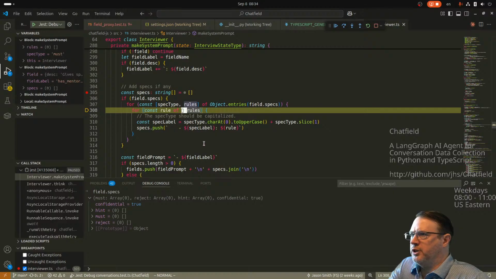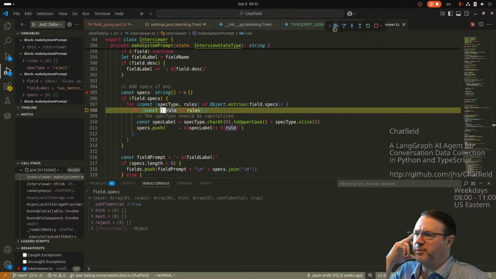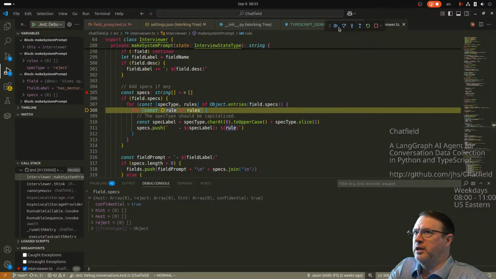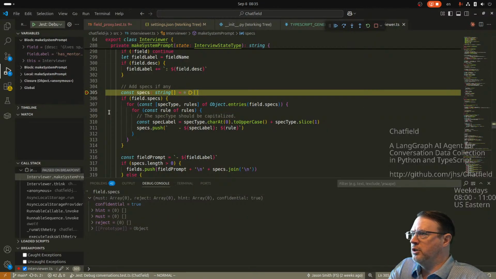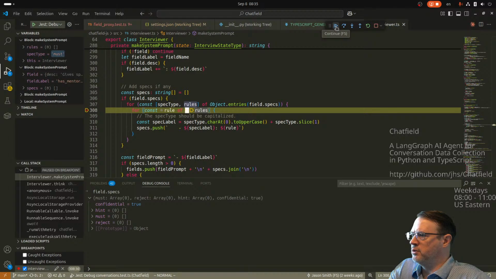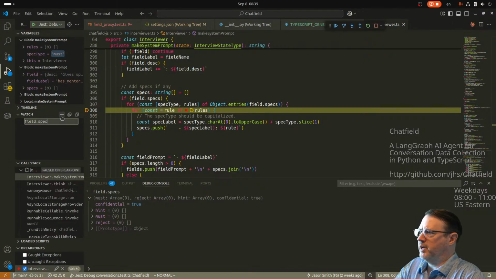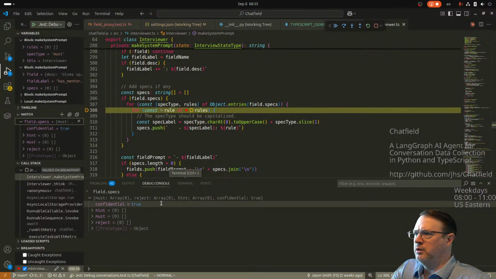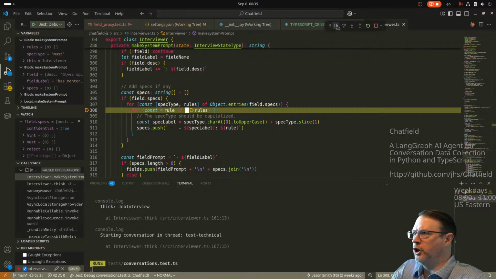Oh, I bet it's not crashing here. Yeah, this is working. Something else is setting these. Okay, this might be a real bug. Something else, I bet. Let's just let it go. So let me break here. This might be a real bug. Rules. Let's do a watch. Yeah, let's do a watch field.specs, right? Here. Right. So this I think is going to work. Let me go back to my terminal. I think we're good. Go. Go. Go.